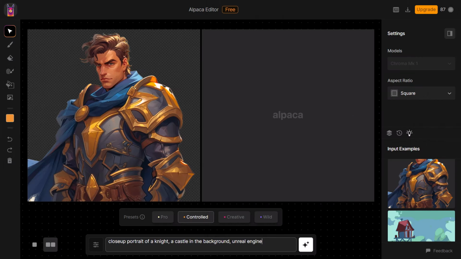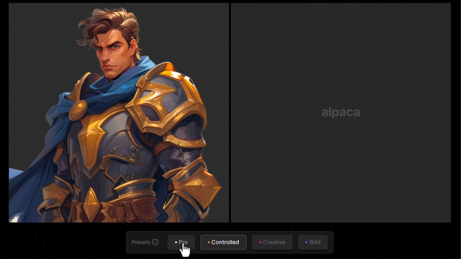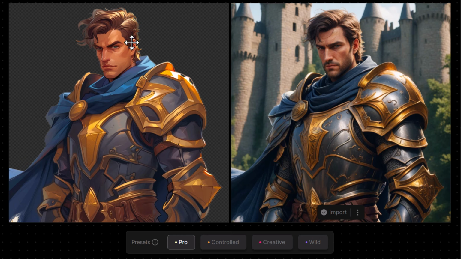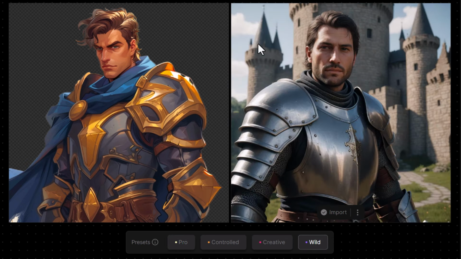Now, I've just wanted to quickly step aside for a minute with a different image to show you a little bit more of what I mean. So by keeping this image here and selecting Pro, if I generate from that image, you'll notice that the shape is very much almost exactly in alignment with the input. But if I go from Pro all the way up to Wild, notice how our man is looking quite different. It's still referenced that image, but overall it's relied a lot more on the prompt to generate the image at hand. So that sort of gives you a better idea of the spectrum from Pro to Wild with those presets.